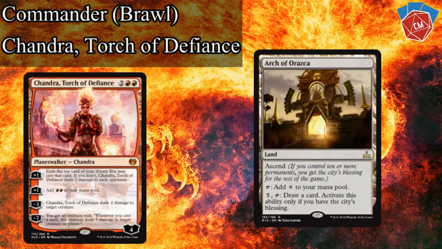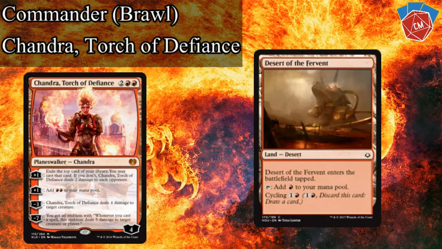Then we're moving on to our lands here. So this is another one of those cards that I really think is going to be a staple in the format. So Arch of Orazca, it's got Ascend, so City's Blessing, just got to have 10 permanents to turn this thing on. You tap, add a colorless to your mana pool, and then you can pay 5 and tap, draw a card, activate this ability only if you have the City's Blessing. Really, really powerful. Like I said, once again, pick these cards up because I think this will be a staple and people will be after it for sure.